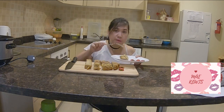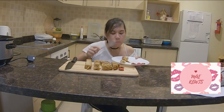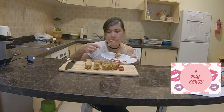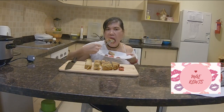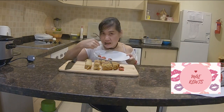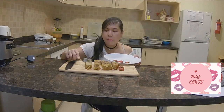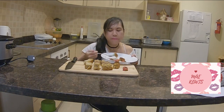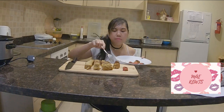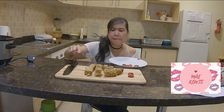I don't have lunch after this, so this is my lunch. It's very moist, it's just like a moist cake. Very moist. We should check it inside. It's not dry inside, actually.